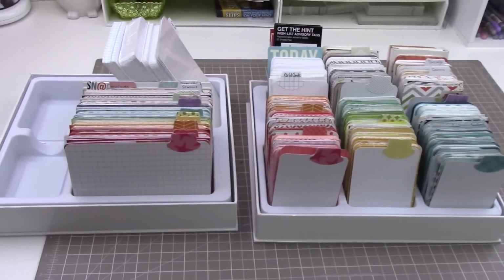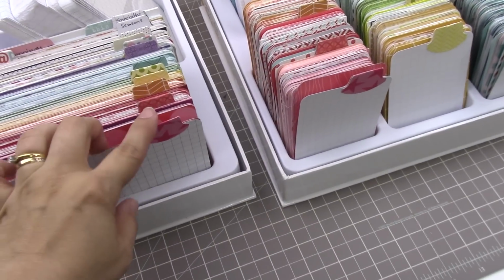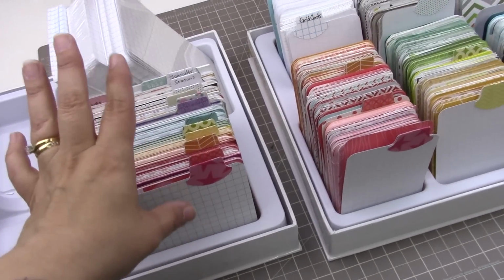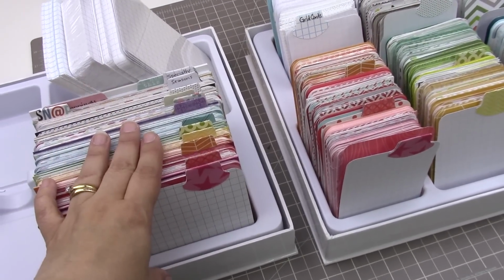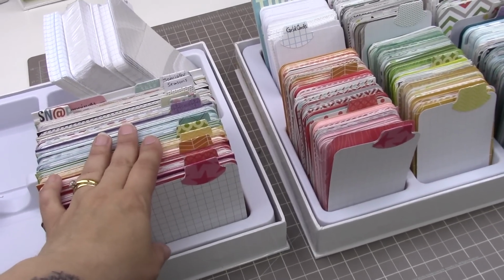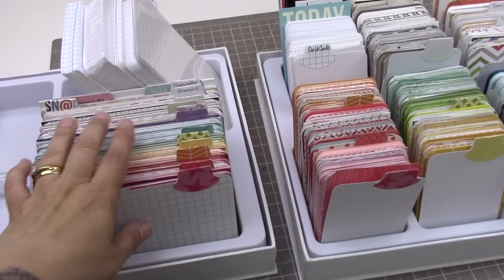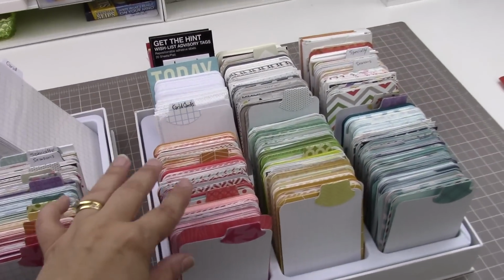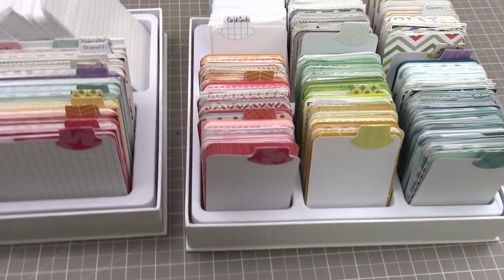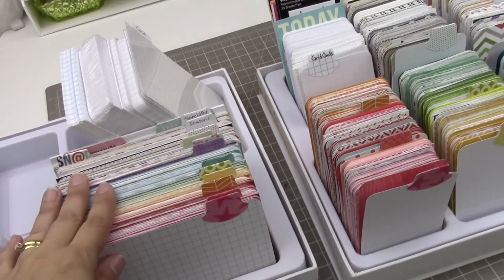Now I used to store my Project Life cards by collection, and I used my Stampin' Up! tab punch to label them Jade and Honey and Clementine. Those are really the only core kits that I have right now. I have a very tiny amount of one other one that I forget the name of now. But anyhow, that's mostly what I have. And then I have some kits that I shared with friends and kind of traded back and forth to get a little bit of variety in my kits.